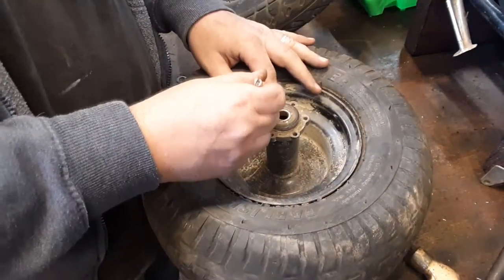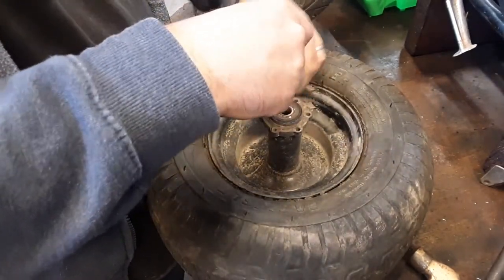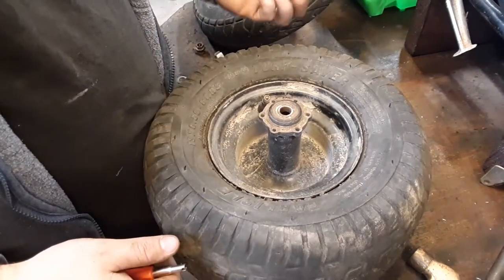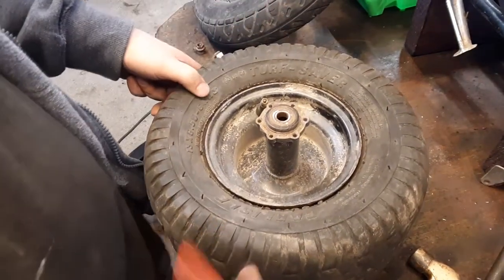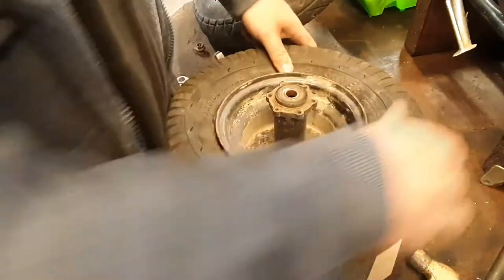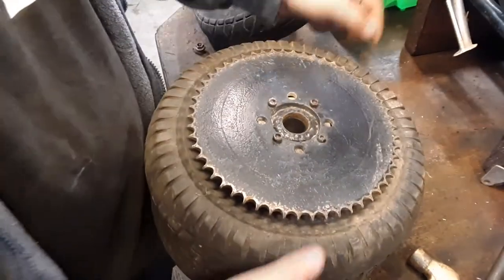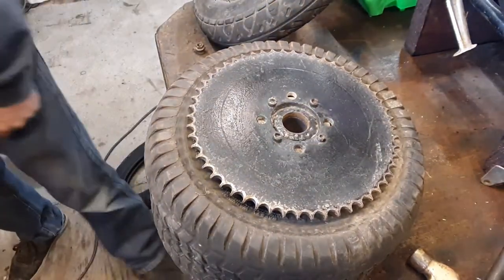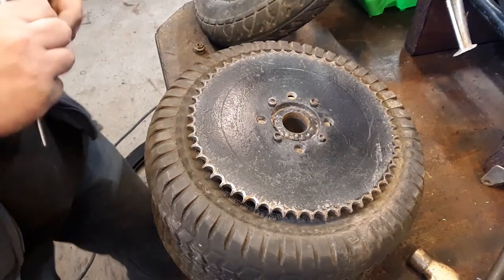On the back one here, I have it tubeless. That might be why this Carlisle is not holding air, because it's not really designed for a tubeless application, I don't think. What was that? That's a bearing. I need that. Valve stem.